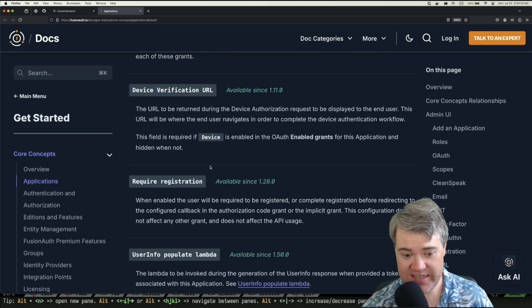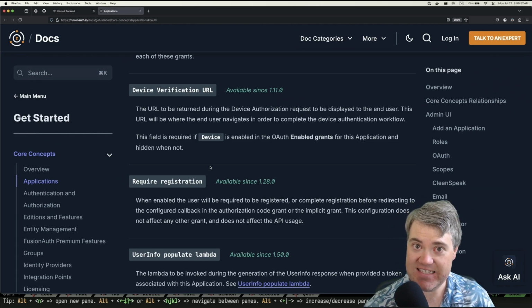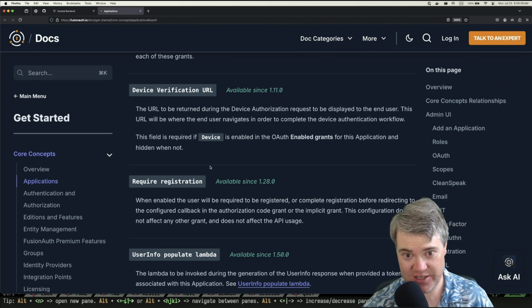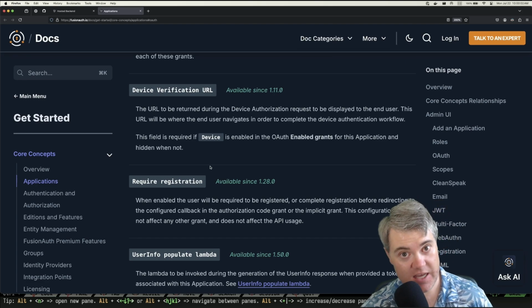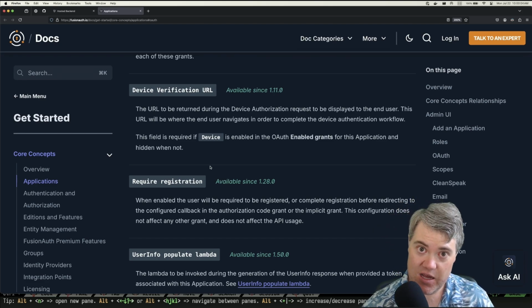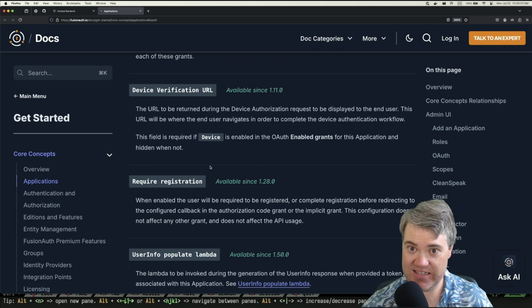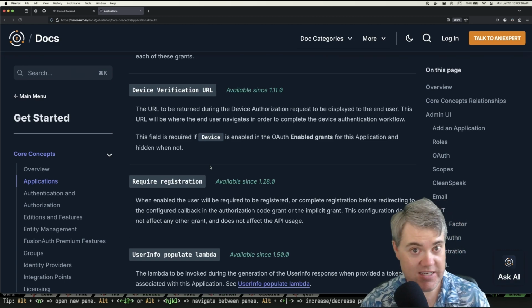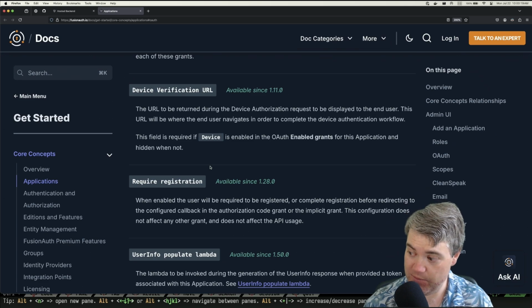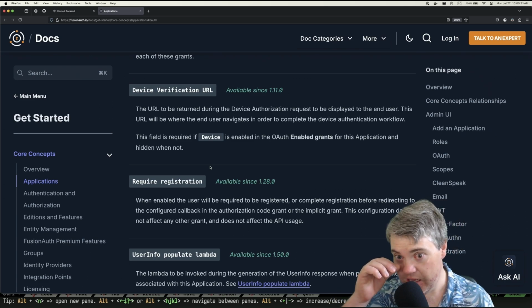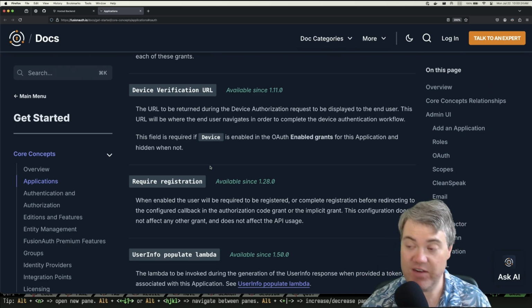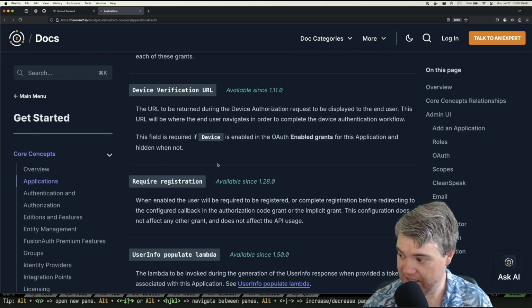FusionAuth, I do like the idea of FusionAuth because I think we're going to get that easiness of Auth0 once I figure out how to actually do this. But then you can host it yourself. So you don't have to update it every single time they have an update, and they're not hosting everybody else's apps. So the code change only happens when you want it to. You can roll back at your own leisure, and therefore it should be pretty stable and not crash. That's been my experience with hosted apps in the past, where you find a version that's stable, run with that, and just apply security updates as needed.